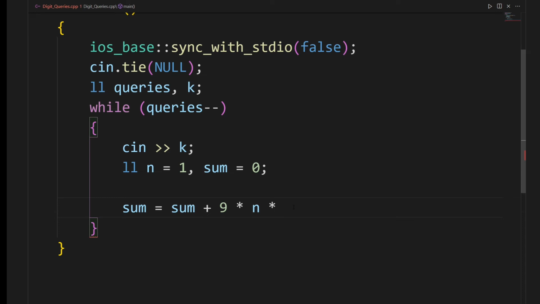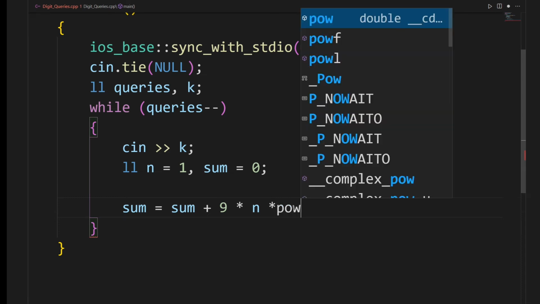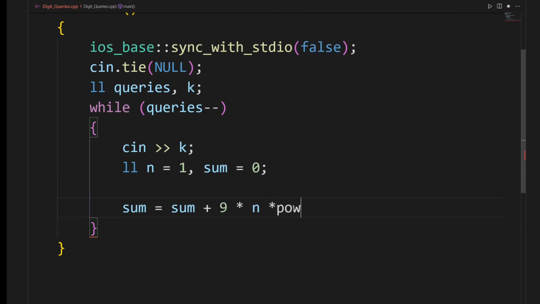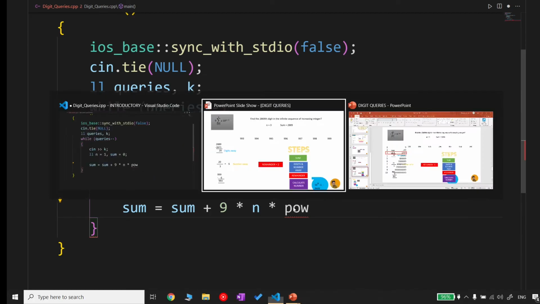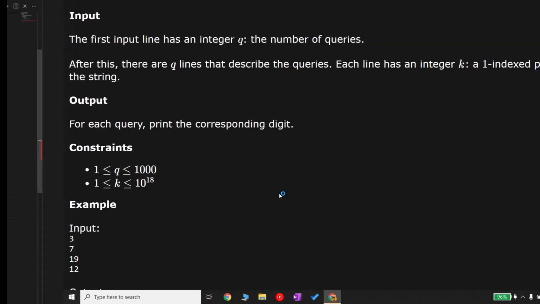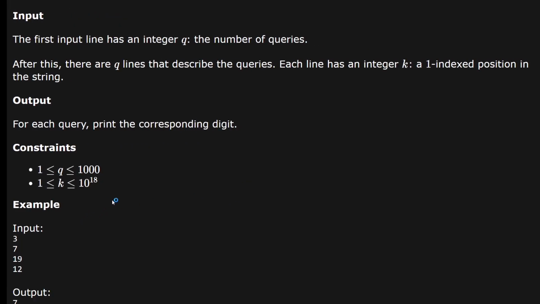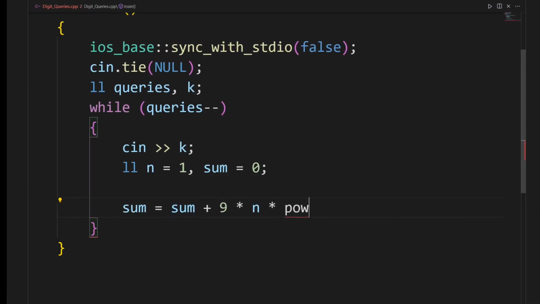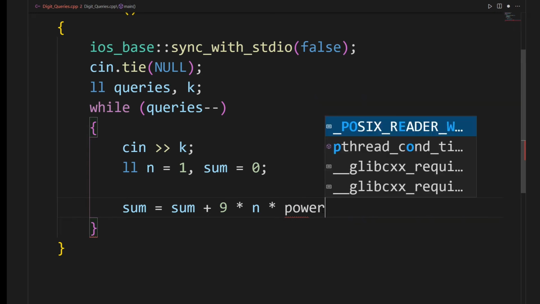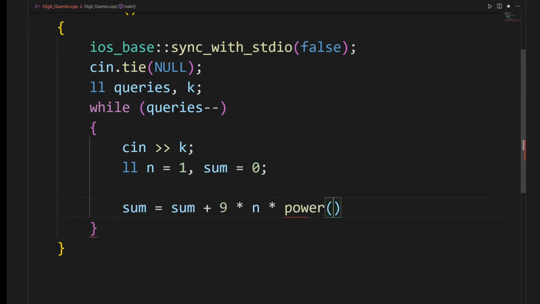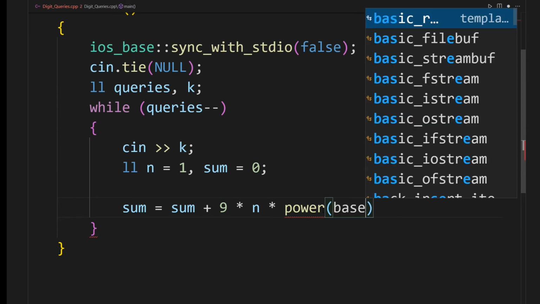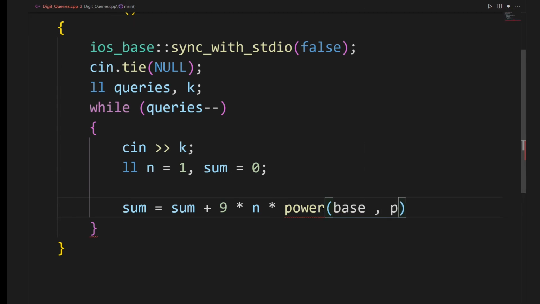But we are not going to use the inbuilt power function. That is so because it is not suitable for large integers, and surely we are going to hit large integers in this question. Therefore, we are not going to use this inbuilt power. Instead, we are going to make our own power function which accepts the base and the power.